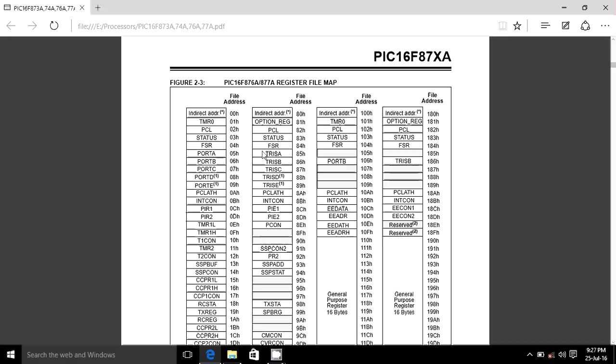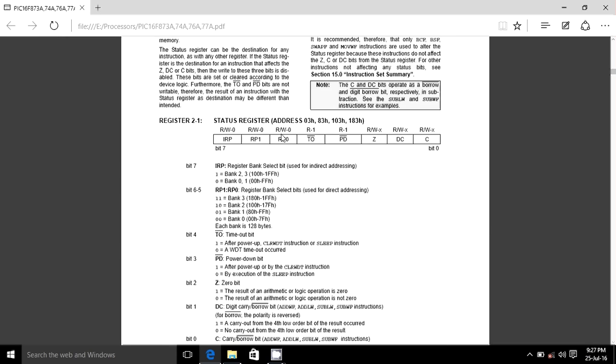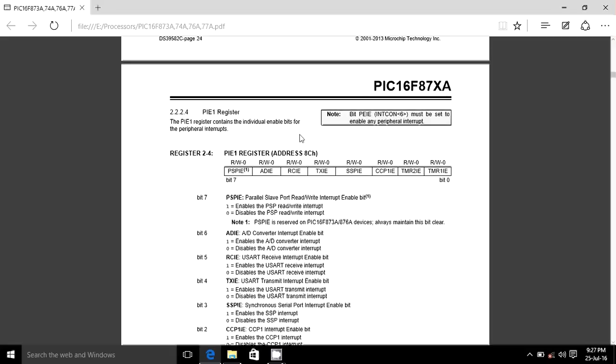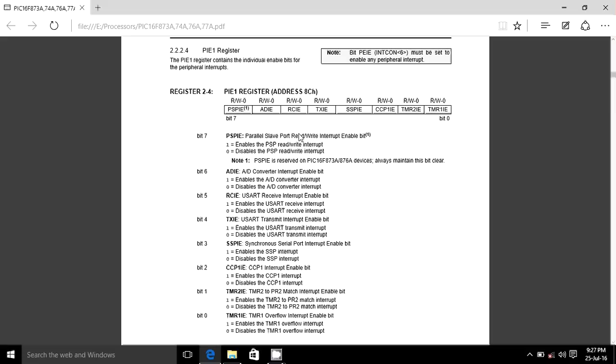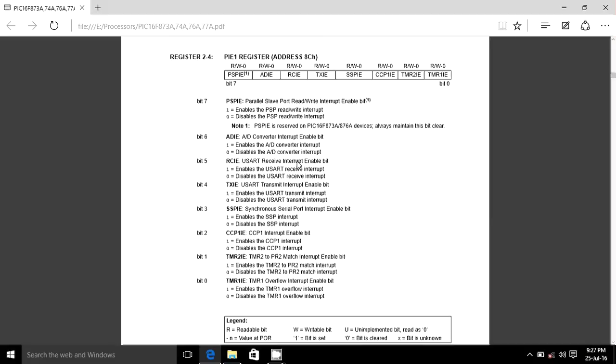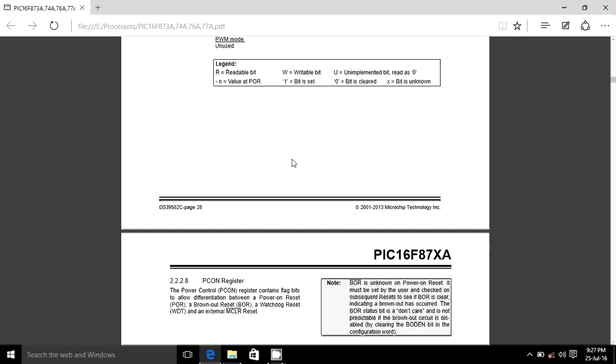This is an address file. We need to study a lot. We need to go through this, like this is the peripheral interrupt enable. We need this when we interrupt externally. When we enable the external interrupt, at that time we will set these registers as 1 or 0, like these kinds of bits, 0 to 7. We need to study this data sheet first.